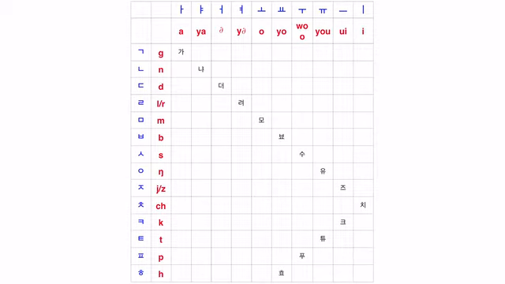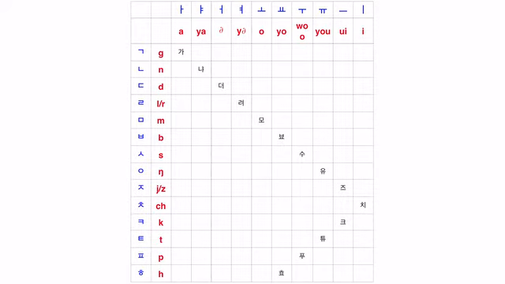To practice reading Korean letters, there is the Korean chart. As you see here, Korean consonants are here as a row, while Korean vowels are in order in a column. Having one row and a column, you can make a letter. For example, have giyeok and a, then it makes the letter ga. You can move on and you can read na, da, ra, and so on. You can read vertically as well. That means you're going to keep the same vowel, but keep changing the consonant.